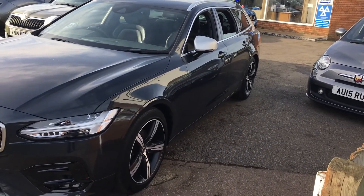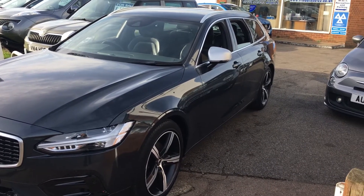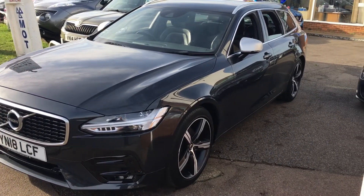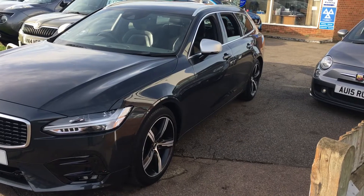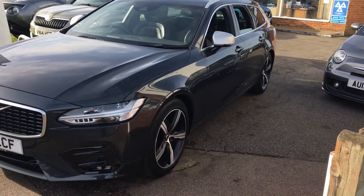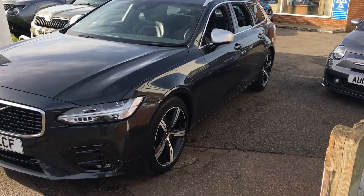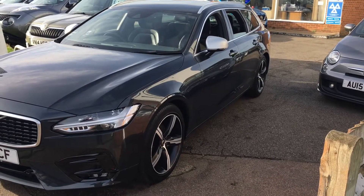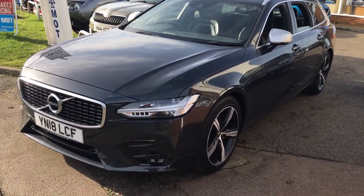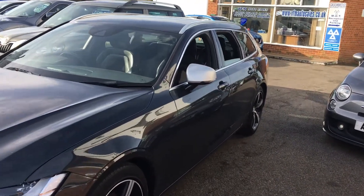Good morning and welcome to VFM Auto Sales in Groombridge on this lovely sunny morning. Today I'm very pleased to present an absolute stunner of a vehicle. This is a 2018, 18-plate Volvo V90 — that's the estate, 2 litre, D4, R-Design so the sporty version, automatic and diesel. The car has stop-start, has only covered 21 and a half thousand miles, and has had two owners from new. It really is a beauty. The car's got service history as well and too many features to mention, but we'll show you a few of them as we go around.